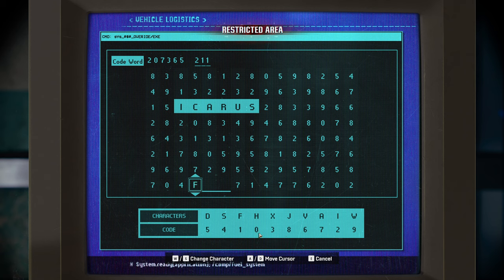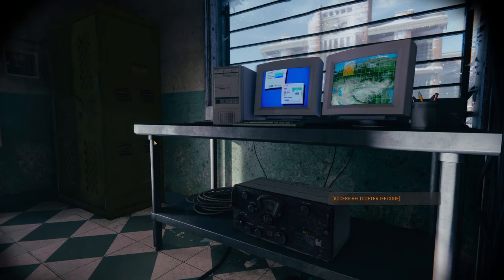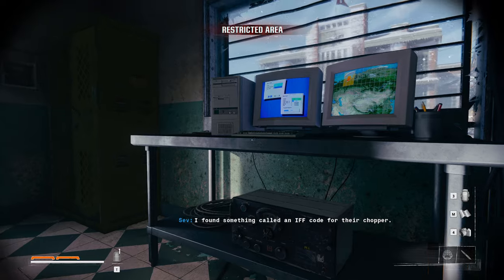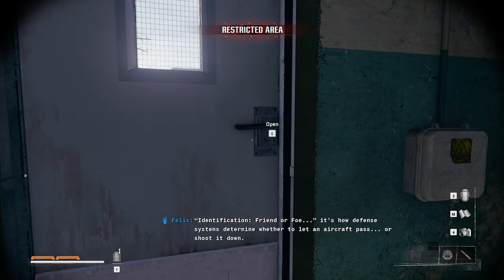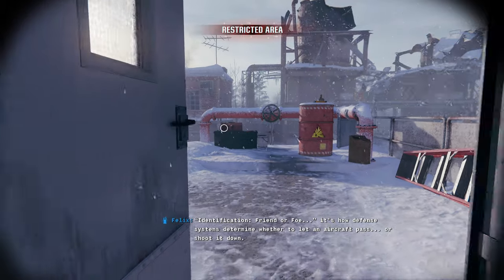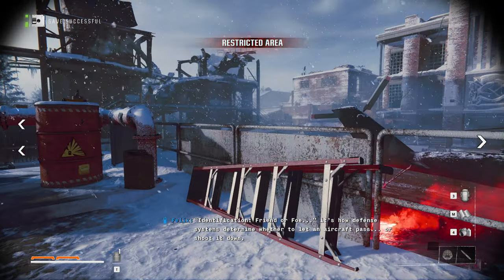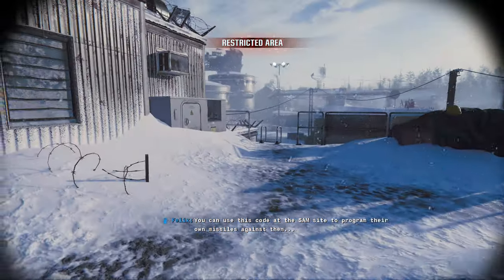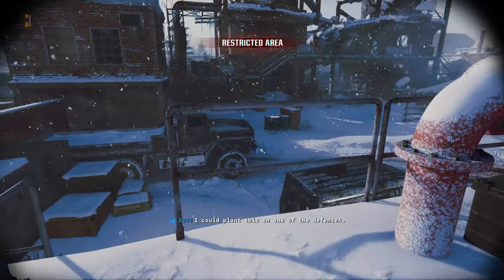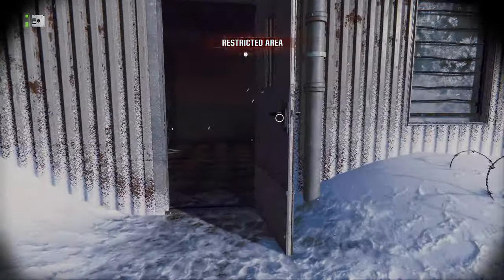IFF. I found something called an IFF code for their chopper. Identification, friend or foe. It's how defense systems determine whether to let an aircraft pass or shoot it down. You can use this code at the SAM site to program their own missiles against them. I could plant this on one of the defenses. Who should? Don't see me.